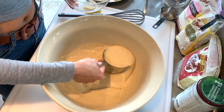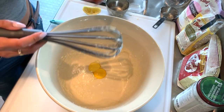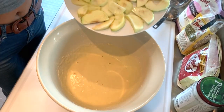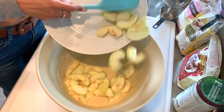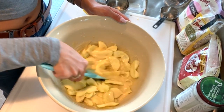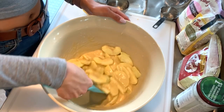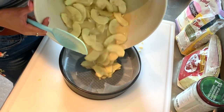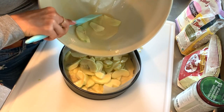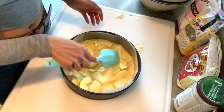Now scoop out 1 cupful of this batter and set it aside for later. Now add the yolks and stir them into the remaining batter. Now add all the apples and gently fold them into the batter. Pour the batter with the apples into a lined baking pan. Carefully rearrange everything just so the top is smooth and there's no apples sticking out.